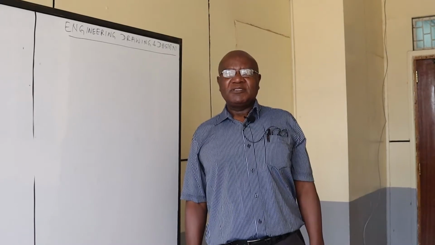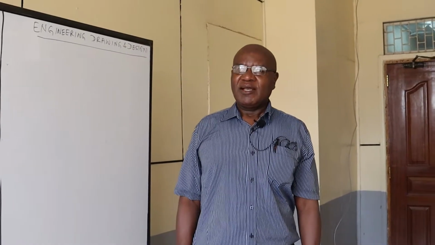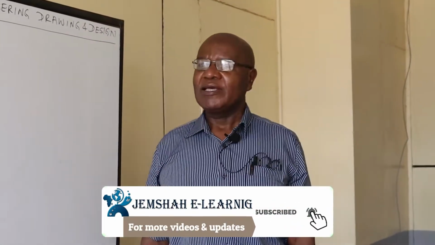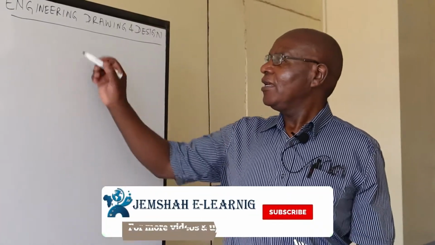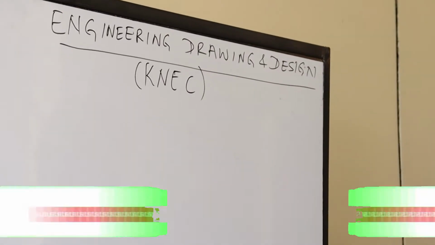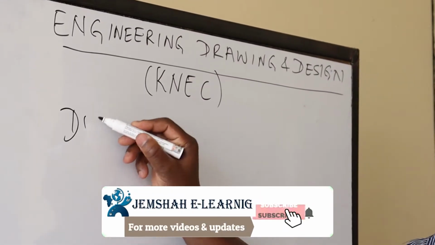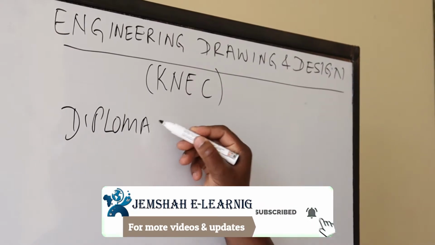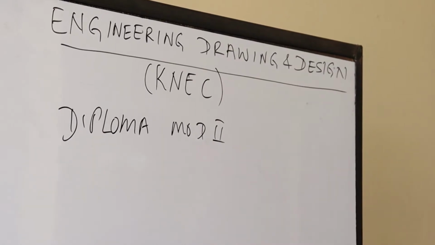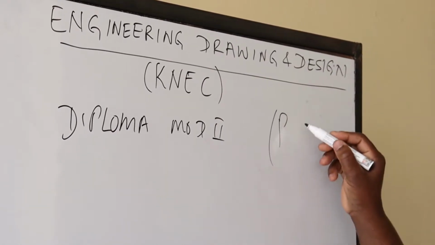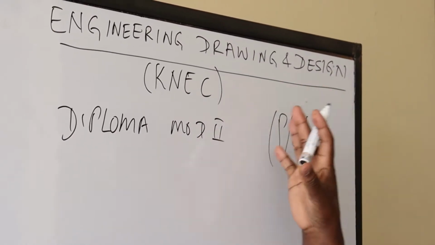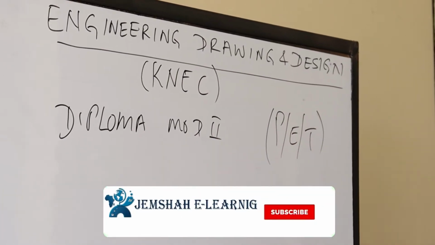My name is Mr. Monzia, and I'll be covering the lesson on engineering drawing and design as envisaged by NEC. This one is a lesson for Diploma Module 2, the Diploma in Electrical Engineering with the power option, electrical, electronics, and telecoms. This subject is applicable to all those three specializations.